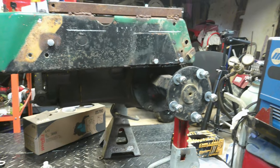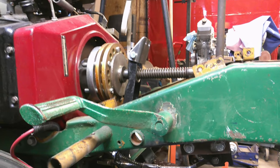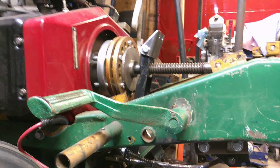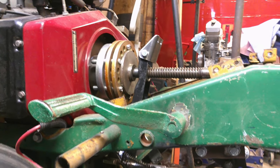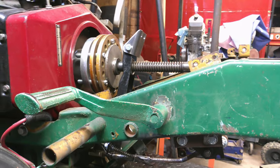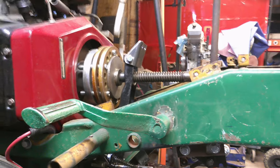So yeah, I'm gonna work on the clutch over here. I'm gonna work on the clutch stuffs here and get that spring changed out and get the support bearing hung on it and get everything back together. And of course, like I said, I'm gonna do that off camera. I showed you guys how to change the springs on these before. So, yeah, we're going to do her.